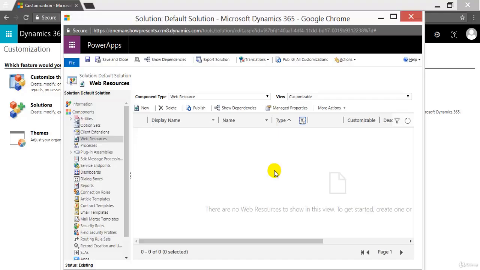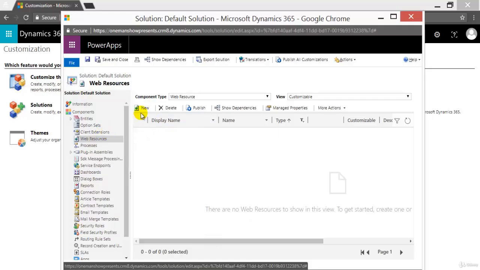We need to understand that whenever we create a JavaScript web resource, it is going to use the XRM.page object model. That XRM.page object model is very important in terms of creating the JavaScript web resource.